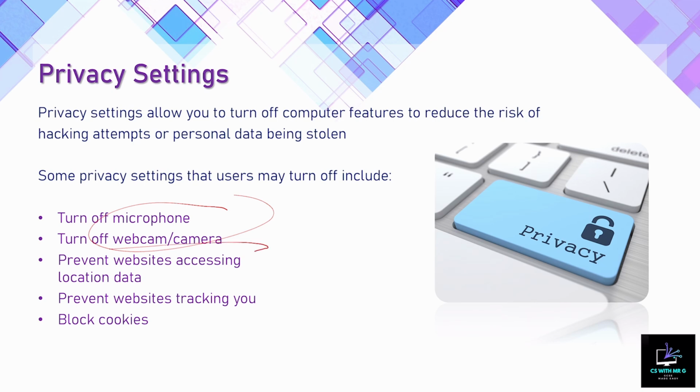You can also prevent websites from accessing your location. You might notice a little pop-up that comes up when sites try to access where you are, and it will ask you, do you allow this site to see your location and know where about you are? So that is something else you can do to keep safe. You can prevent websites from tracking you with the use of cookies, which we've discussed, and by simply not allowing a website to keep cookies, you are not giving them any information whatsoever. So another way, guys, of keeping safe is to change your privacy settings.